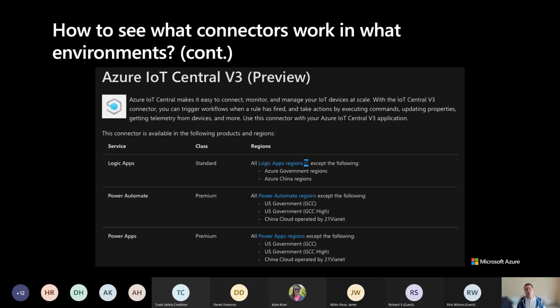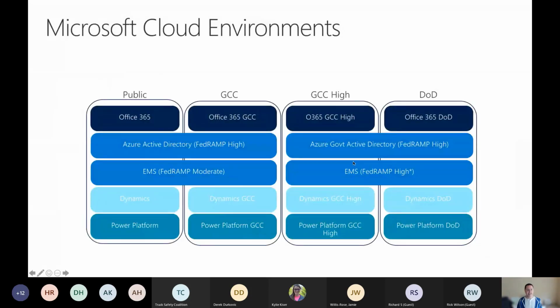One other nuance is, if I go back to this slide for a second, like I said, for customers that are in GCC, their identity, they very well might be using Azure Commercial. And again, a lot of our customers do, but something that everyone should know is that all of our government clouds here for Power Platform, all three of these actually run on Azure Government. So Power Platform GCC runs on top of Azure Government.